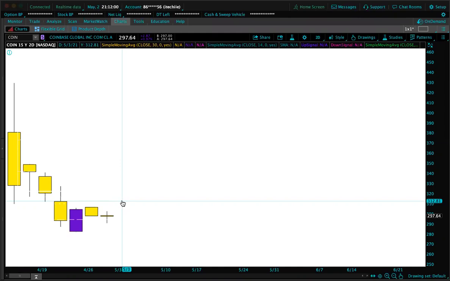This past Friday, I did that again with another lotto, because I play a lot of lottos. My positions are small and some are big. And I did it again. I told my mom the story before Friday came. She goes, damn, right? I said, let's go. This was coin. We got 1,000% on Friday.